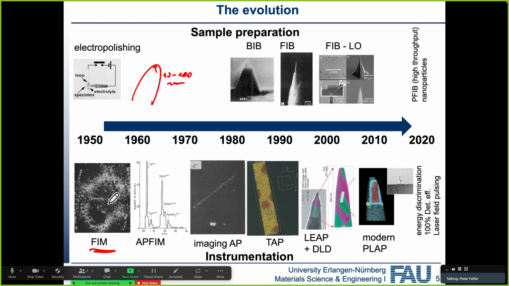Of course, in this case, this is a tungsten specimen. You'll see that very often because it's very easy to do in field ion microscopy. It's not that interesting because you know each atom is a tungsten atom. So why would you analyze them?